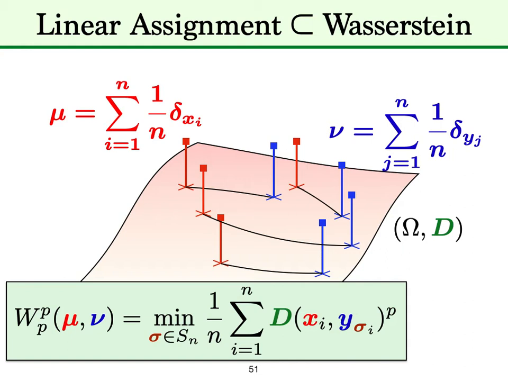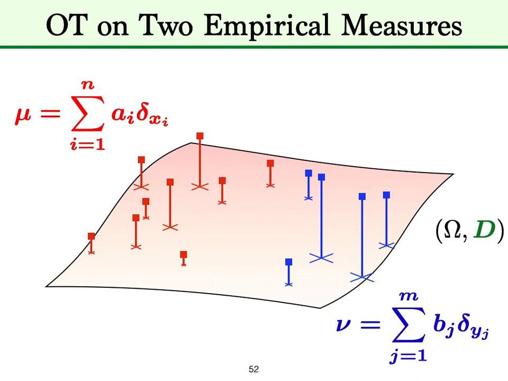Now, if you are a bit more general and you do not assume that the number of points is the same all the time, we are going to introduce two discrete measures, mu and nu, that are supported on n and m points. In that setup, each measure is described by two things: locations, so here there would be x_i and y_j, those are locations on the map, and weights, a_i and b_j. And those two things for each measure are equally important here, and they will need to be considered to find out what is the optimal way of moving the mass on the left to the right.